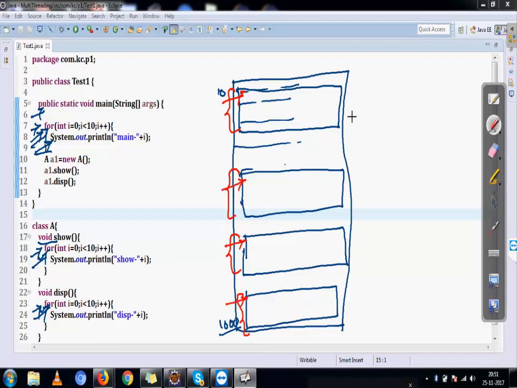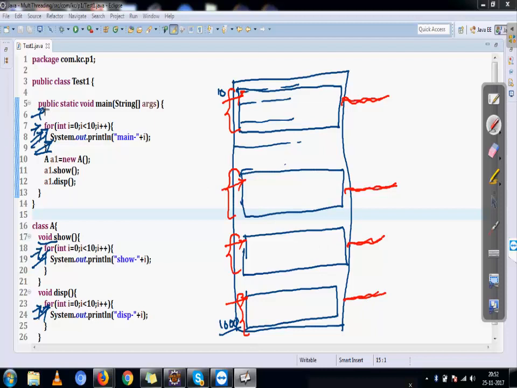If it is like this, then each of these parts is called one thread. This is one thread, this is another thread. So in one program, multiple execution points which are executing at the same time, parallelly, is called multi-threading, and each individual part is called one thread.